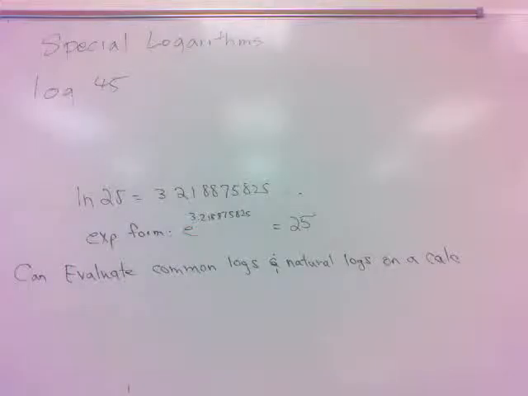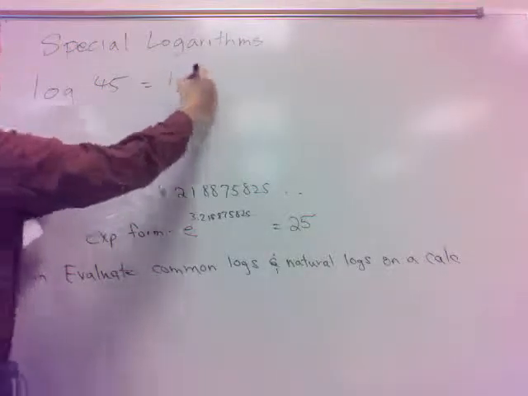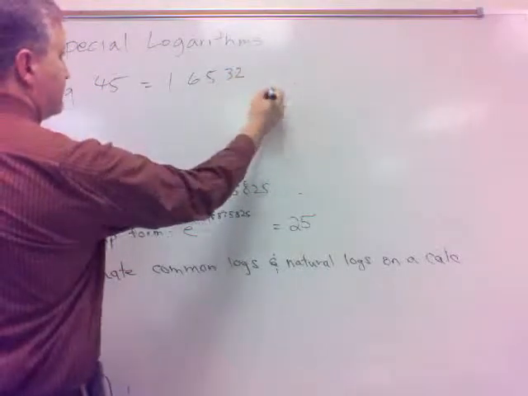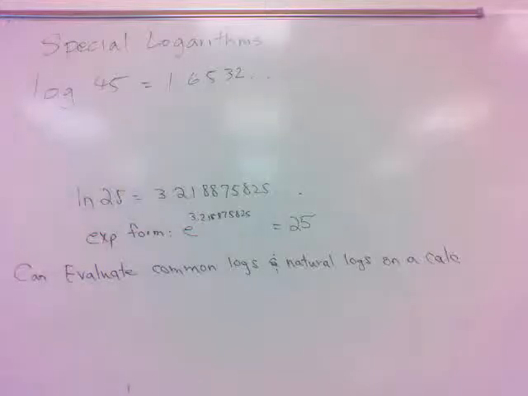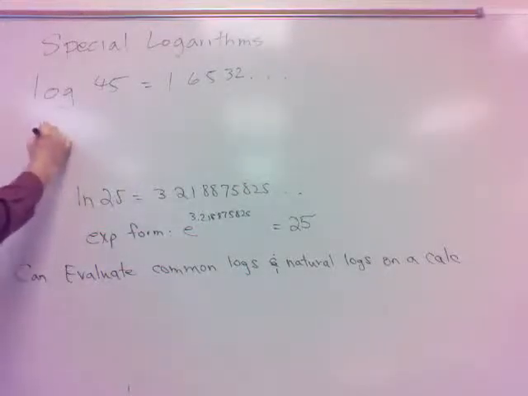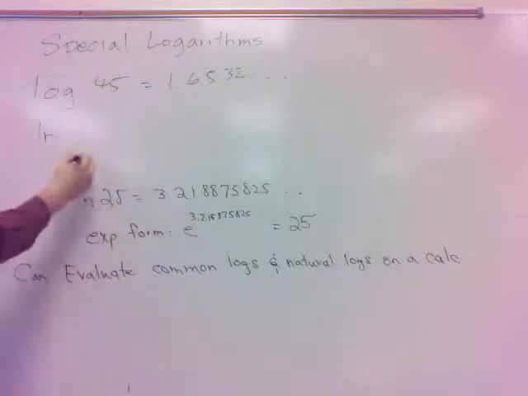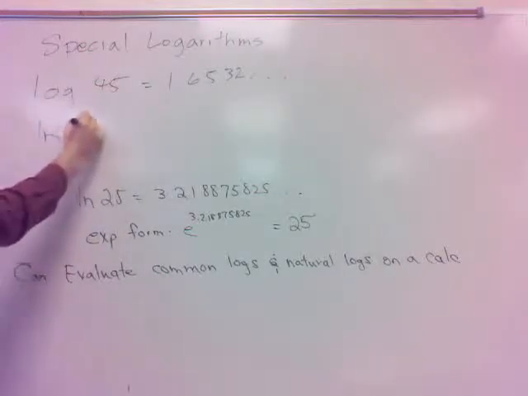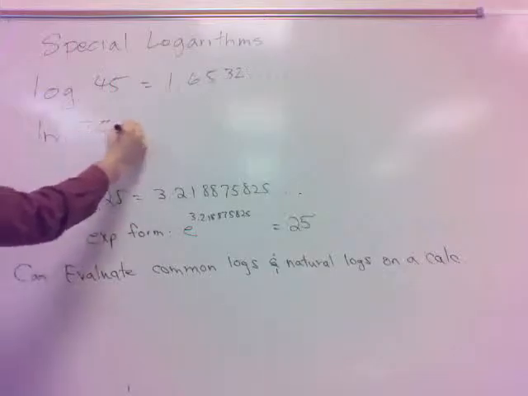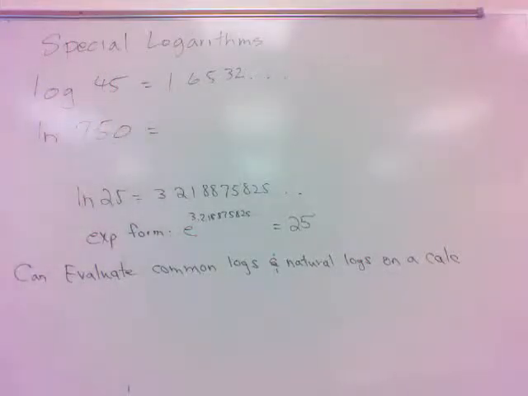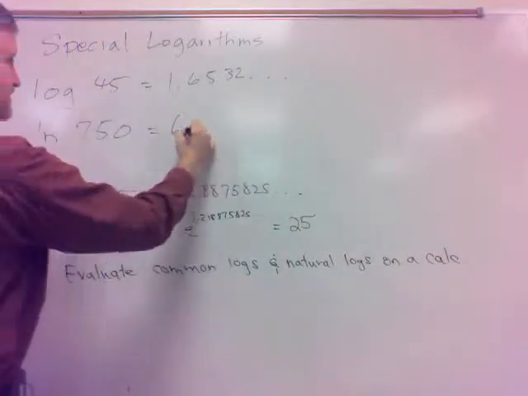If I can figure out how to work it. All right, 45. Yeah, the LOG button should be on your calculator there. It's 1.532. Okay, as many digits as you would like. So we can evaluate common logarithms. We can evaluate natural logarithms, which is what I did over here. Somebody tell me the natural logarithm of 750? Anybody got natural log? 6.62. Yeah, so it's easy enough to get those. Okay.